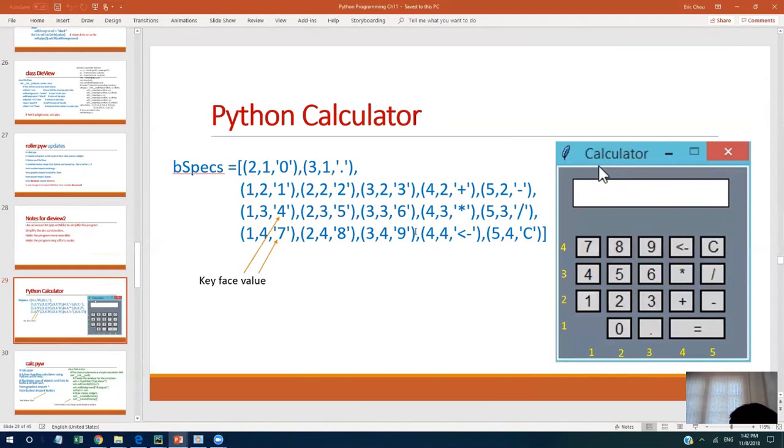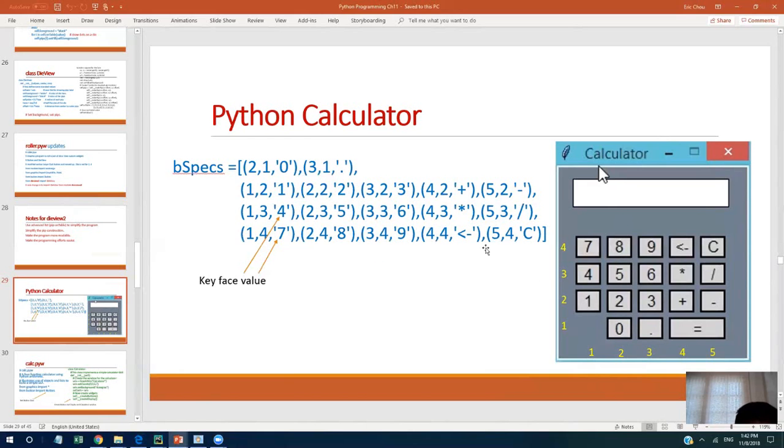To draw something like this, I need to know about the row and column, right? So for 0, this one is column 2, row 1. Column 2, row 1 is a 0.